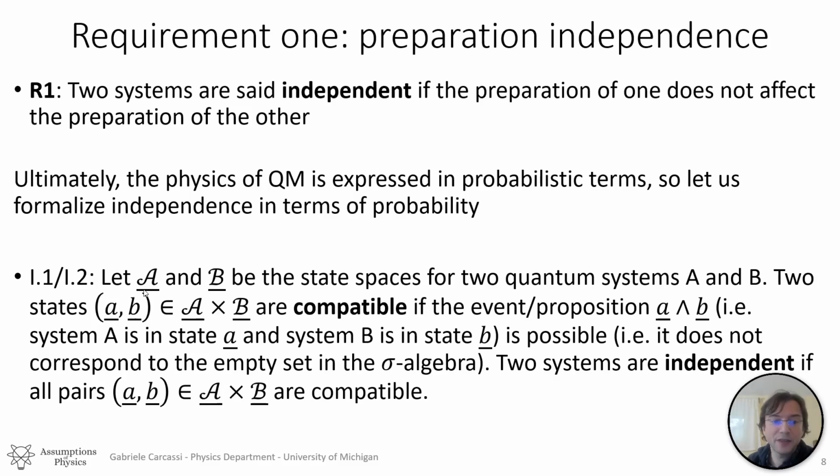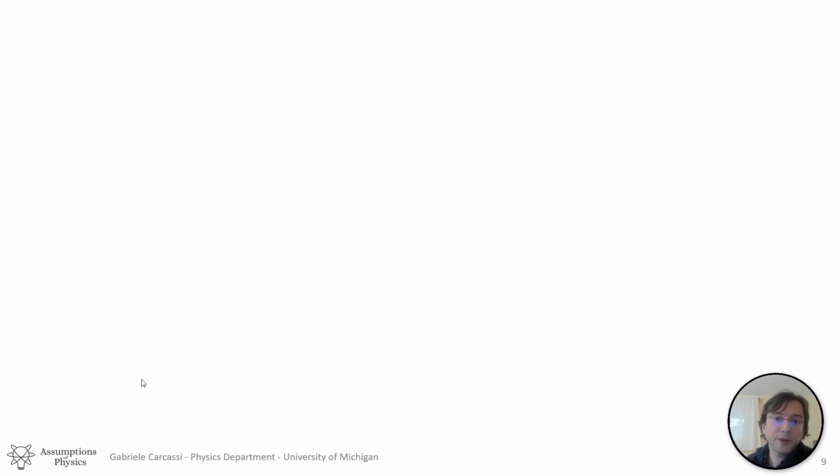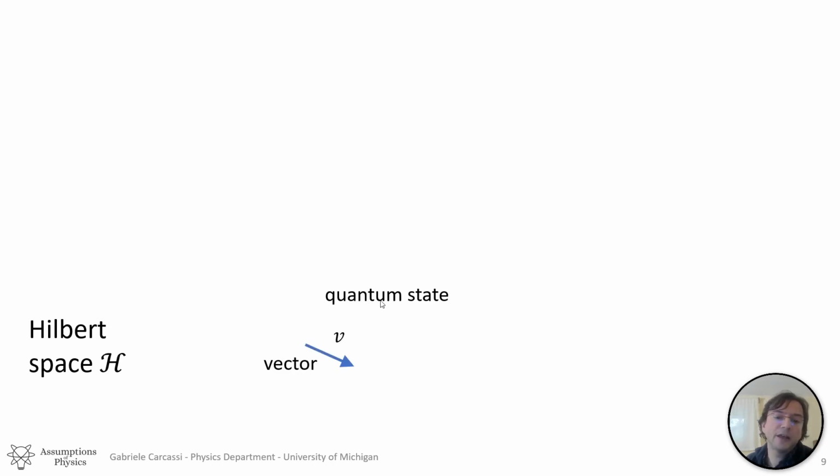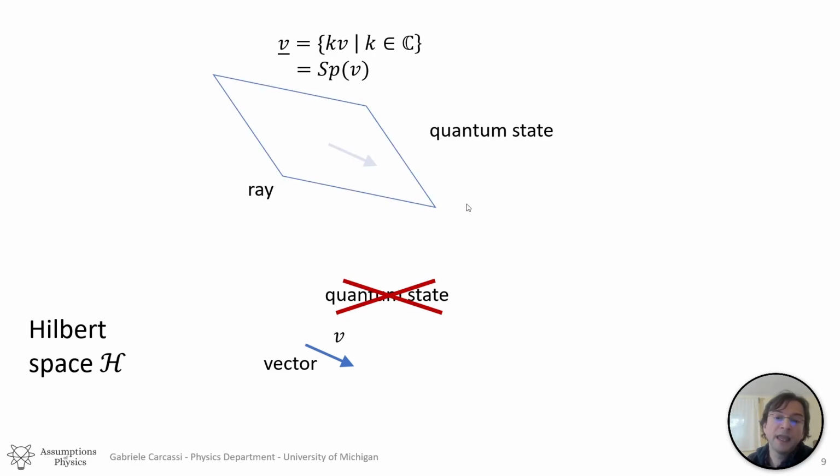So that's easy enough, but you might see that we are using this underline under some of these symbols, and that's something that we have to discuss because it's going to be important later. So typically we think about the state space of a quantum system as a Hilbert space, and we have a vector, and a vector represents a quantum state. And the issue here is that this is not technically true. The vector is not a quantum state. It's the ray that is a quantum state. So we can take any vector and multiply by a complex number, and still that represents the same state. The complex number will change the phase and the norm of the vector, but the phase is completely irrelevant and the norm is something that we renormalize anyway. So all the vectors in the same ray really represent the same quantum state.